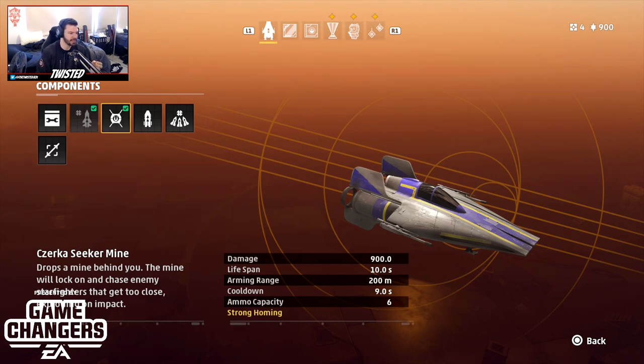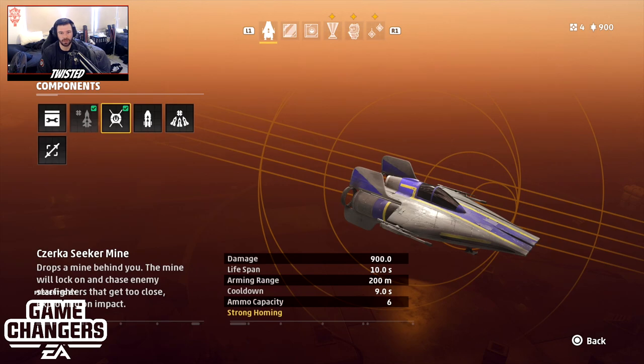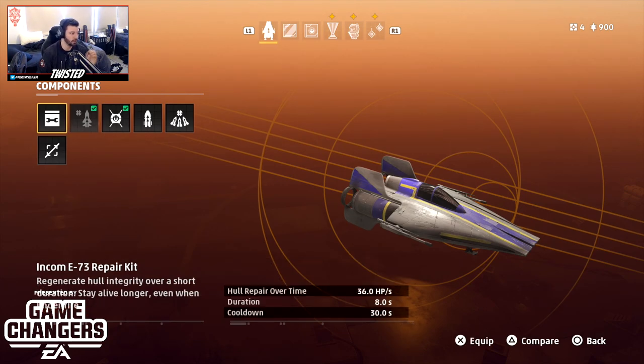So what this does is it pretty much just drops a big mine behind you, and the mine locks on and chases an enemy starfighter that gets too close and explodes on impact. So you can get some sneaky kills without actually having to aim at someone. You can just drop this behind you and get a kill. You can also use the repair kit as well. I found that really useful. So if you don't want to use two offensive components in these sections, you can use that repair kit well and utilize it effectively.